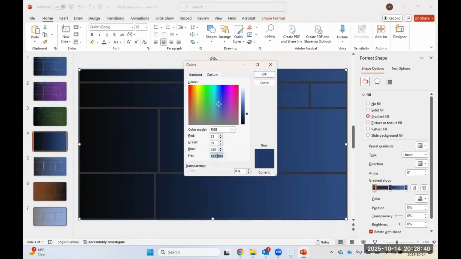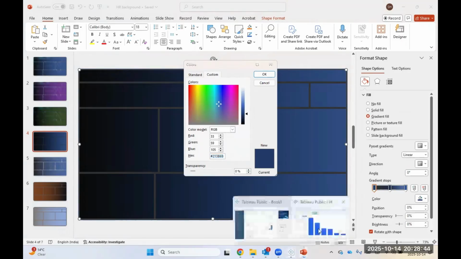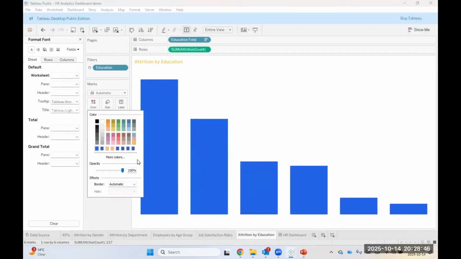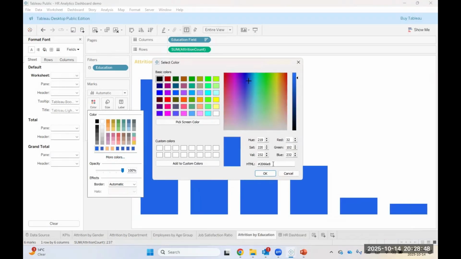So this is our value. We can copy it and go back here, colors, more colors, and paste the value here.